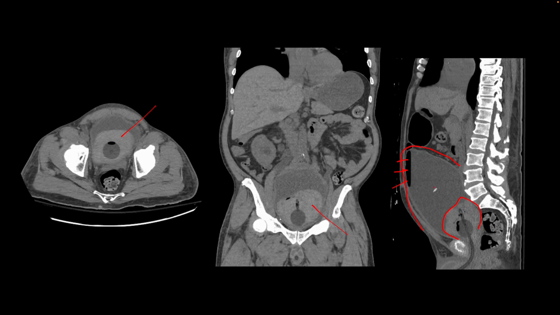And the Foley, if it were here, it would have been draining the urinary bladder, but instead the Foley is here in the hematoma, so it's counterproductive because it's obstructing the drainage of urine, and because of that there is extensive distension of the urinary bladder. So this needs to be removed, and another Foley catheter has to be placed correctly so that it drains the urinary bladder and not stays in the hematoma.